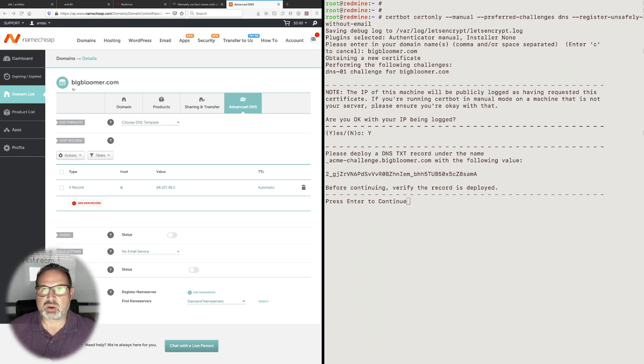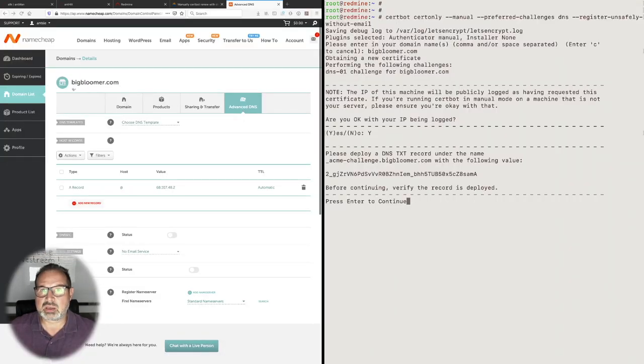All right, so here we're back and we have certbot installed as I showed you. Now we run this command: certbot, and then we say certonly because we only want to have the certificate. We say --manual. That's also required, otherwise certbot does some automation that we don't want at this time. And then we say --preferred-challenges dns. So that challenge is going to be the method under which certbot verifies that we own the domain name.